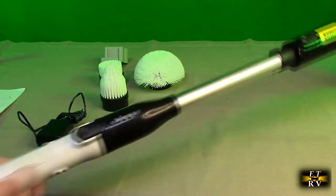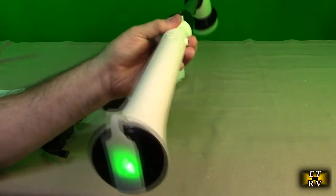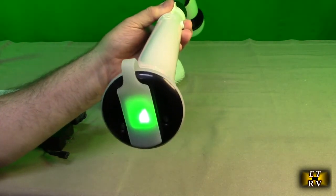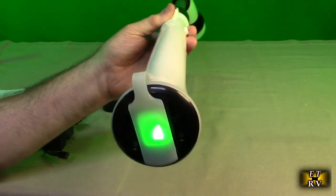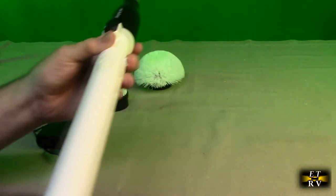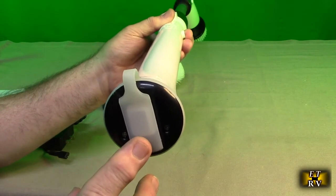Very nice. Now when you turn this on, I'm going to show you, I have it turned on. It has a nice status LED right there showing you that it's got power, and it'll start blinking and go to red, letting you know that you're out of power and it's time to charge. That is also the charging port we're going to show now.